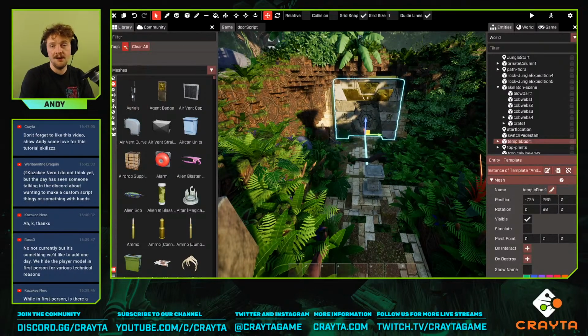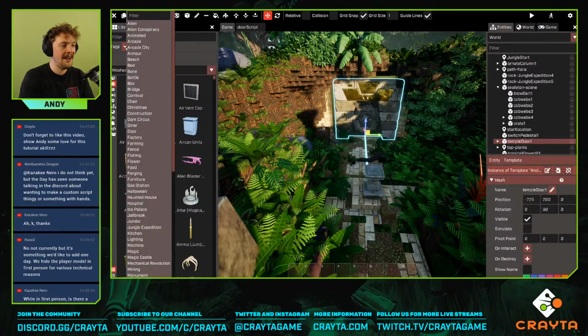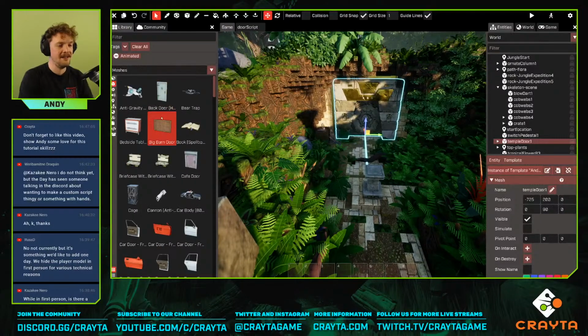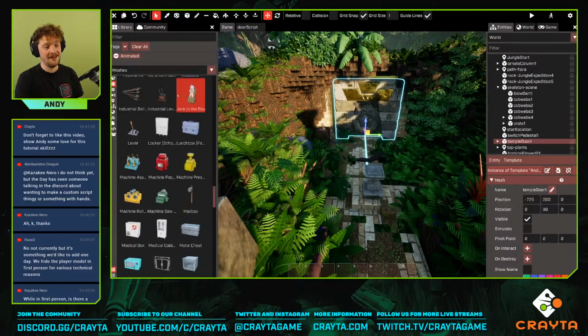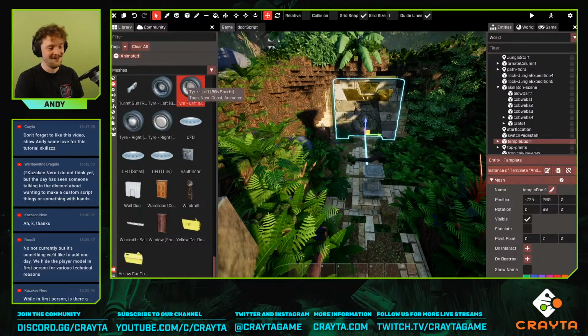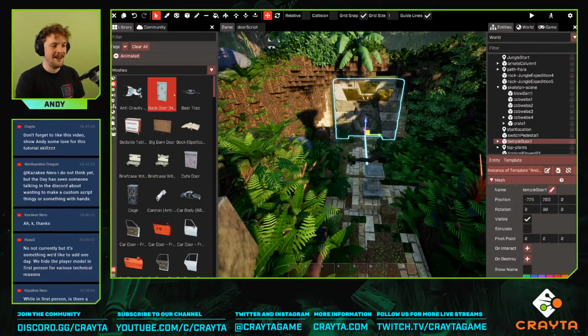And if you want to know what meshes can be animated, a handy thing to know is that you can click on this little drop down arrow next to tags and click animated, and this is all the animated meshes. There you go. So now you can go away and explore those and turn them all into doors, or just use them as they're intended. Either way.